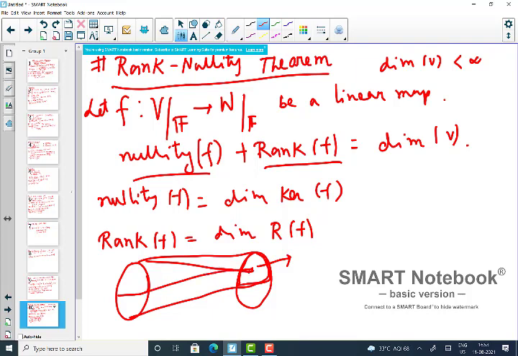Okay, something like that. Now you see that those which map to zero and those which are actually mapped to things. So this dimension plus this dimension, if you add those, you will have the full dimension. Intuitively, you can think of it like that.